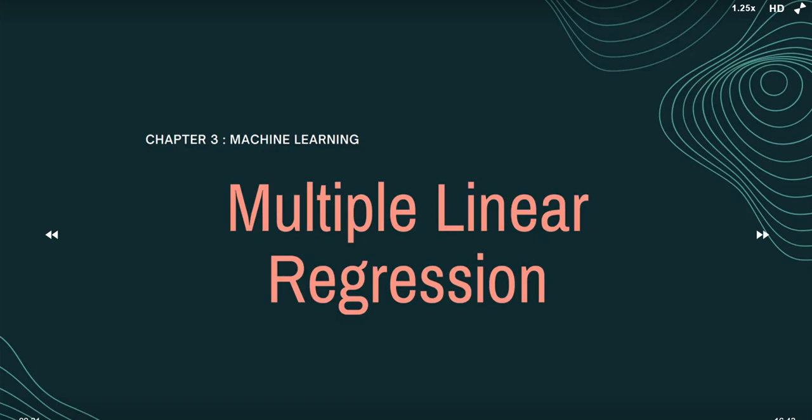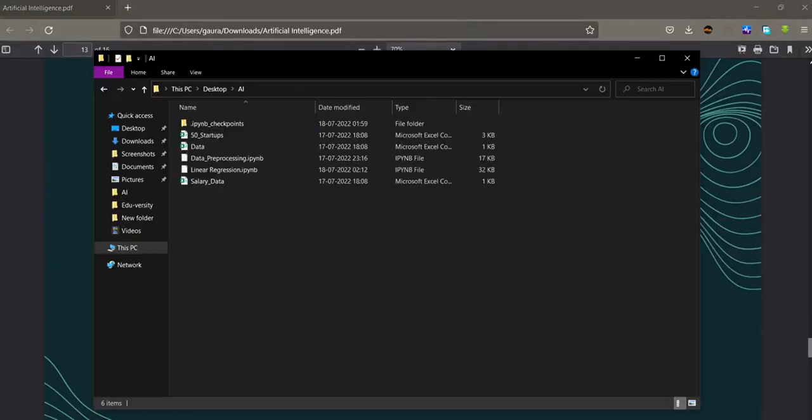More than one feature column, or you can say more than one independent variable. We are not having the equation as y equals mx plus c. Instead, we are having x1, x2, x3, and so on till xn. So what will we be doing in that case? Let's look at the data set first, then we'll understand better.